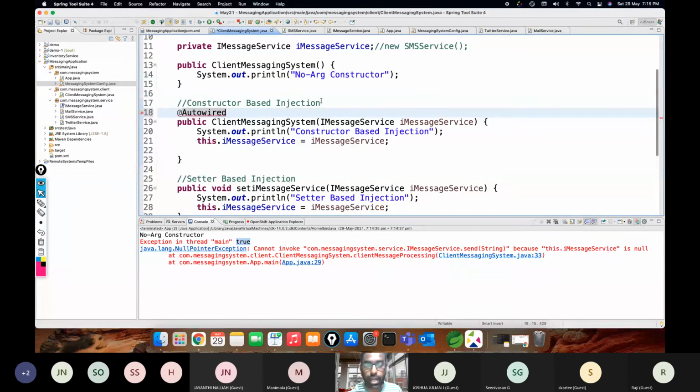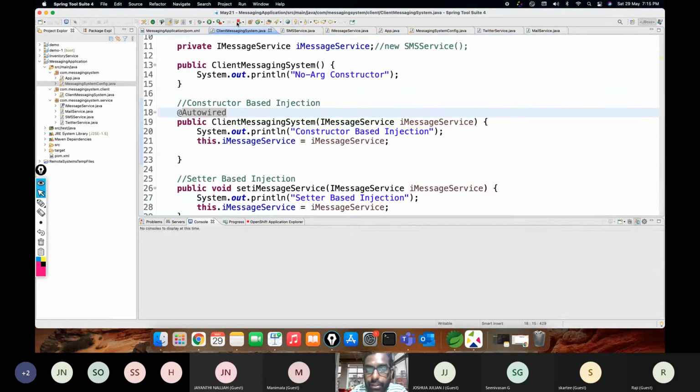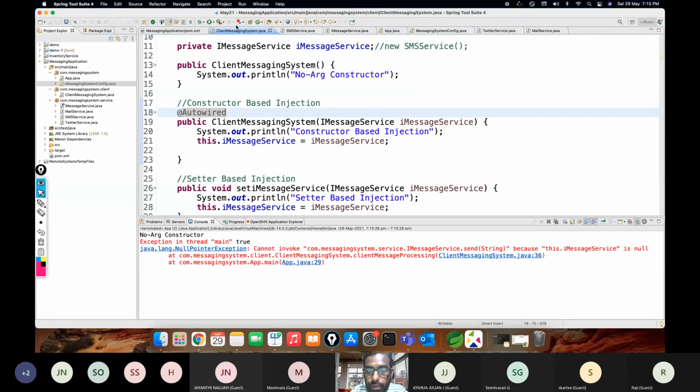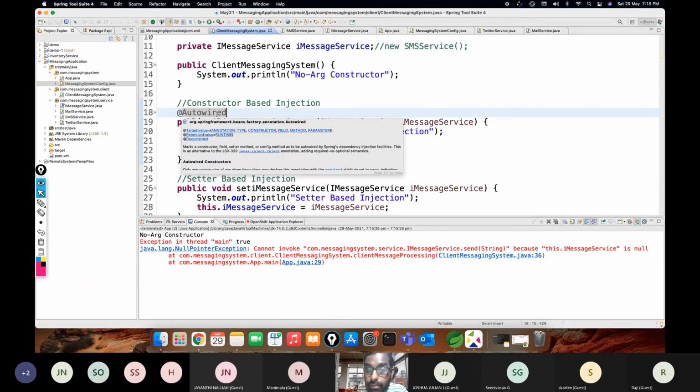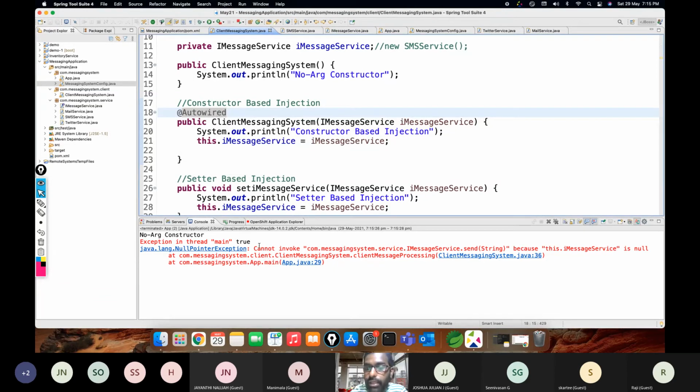There is an annotation called @Autowired. Now this is constructor-level autowiring. If I just execute this, you still see that the NullPointerExceptions are in place. We are performing autowiring, but even though that is in place, we still get a NullPointerException.